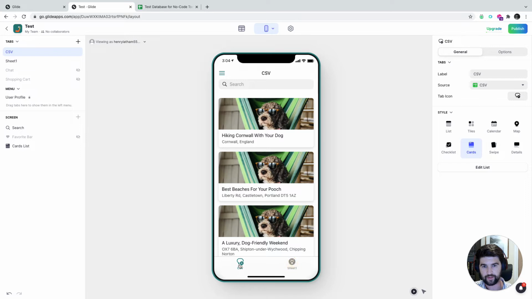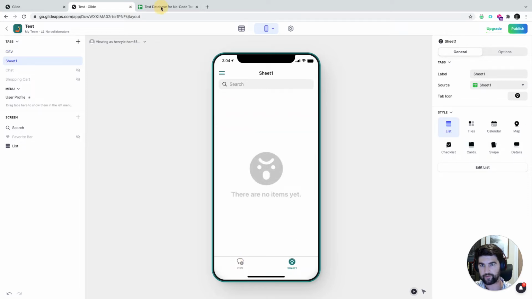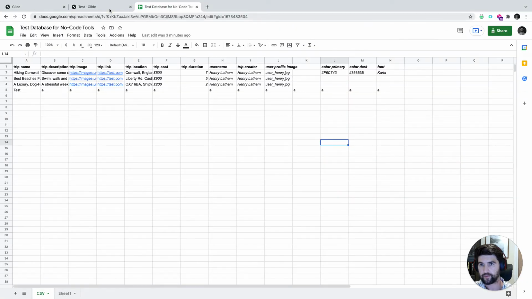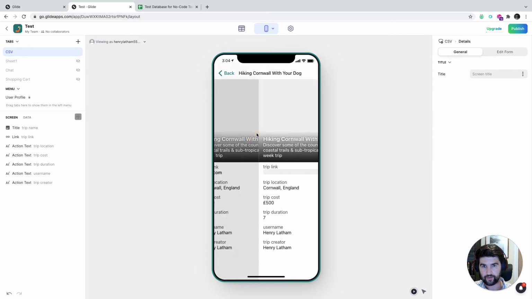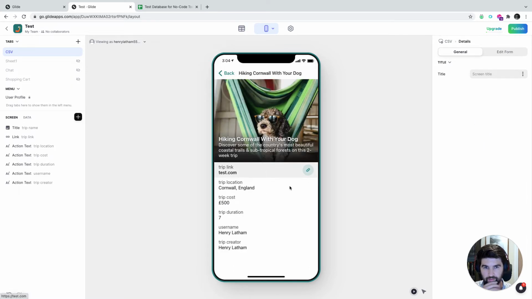We've got this random tab from our sheet that we don't want to display, so I'm going to go back and just hide that. Sweet, it's already got rid of our tab. Now it looks like we can already click through. Yeah, we can click through to a trip, and we want to organize this to reflect how we want it to display.